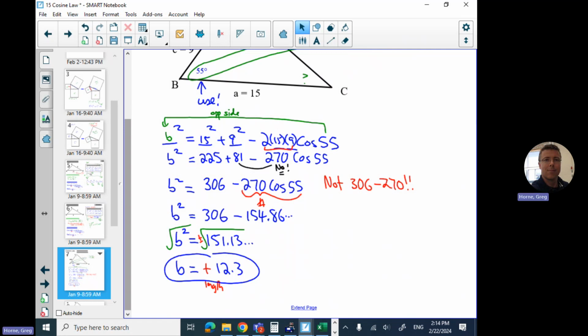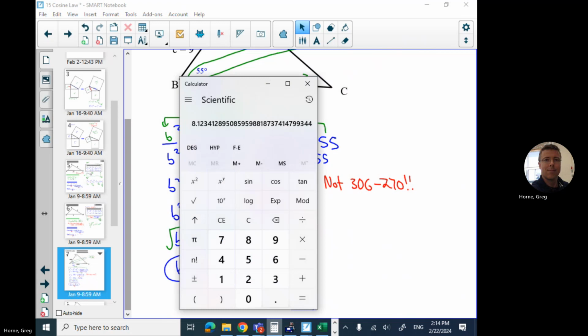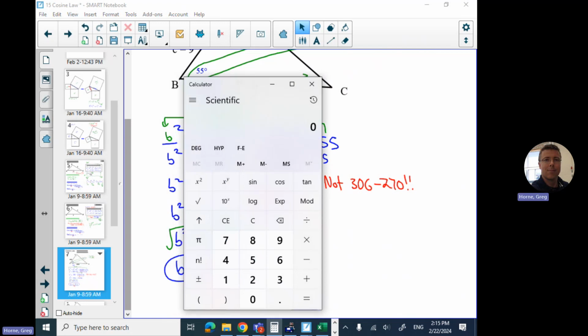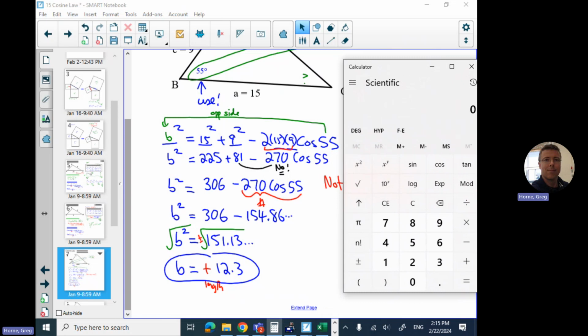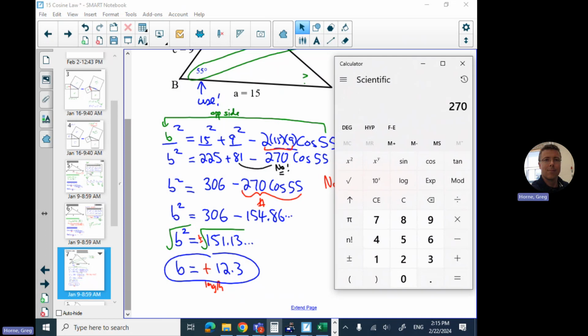So I will also show the non-direct algebraic logic, the kind of old school calculator version of things. What that would look like here, we'd have to do the cos of 55. Let's do the 2 times the 15 times the 9, which gives, of course, the 270. Then we have to do the 270 times the cosine of 55, and that looks a little different here, right? Because we do 270, and then times, you have to hit 55 first, do cosine of it, and now it's ready. It makes you type it in the old school way where you hit the angle first and then do cosine of it.